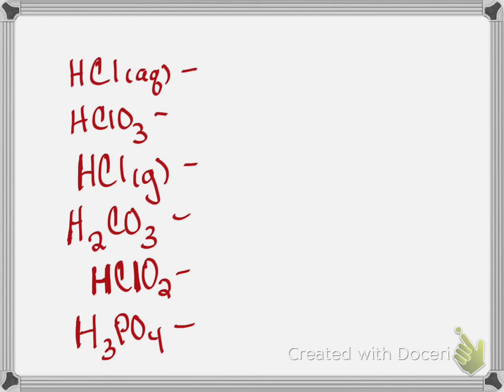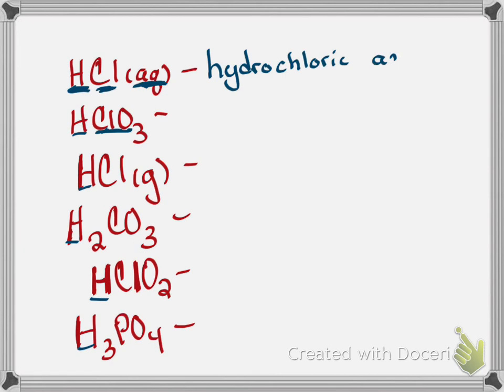When we look at these, the first thing is we have an AQ situation. You'll notice all of them begin with H. And if there's an AQ, once it begins with an H, you have to look at whether there is a polyatomic ion or a nonmetal. In this case, if there's a polyatomic ion, we don't need anything after it. But since it's Cl, it's a nonmetal, and we have the AQ, so we know we need hydro. Cl is chloric, and because there's that H attached, we need the word acid.